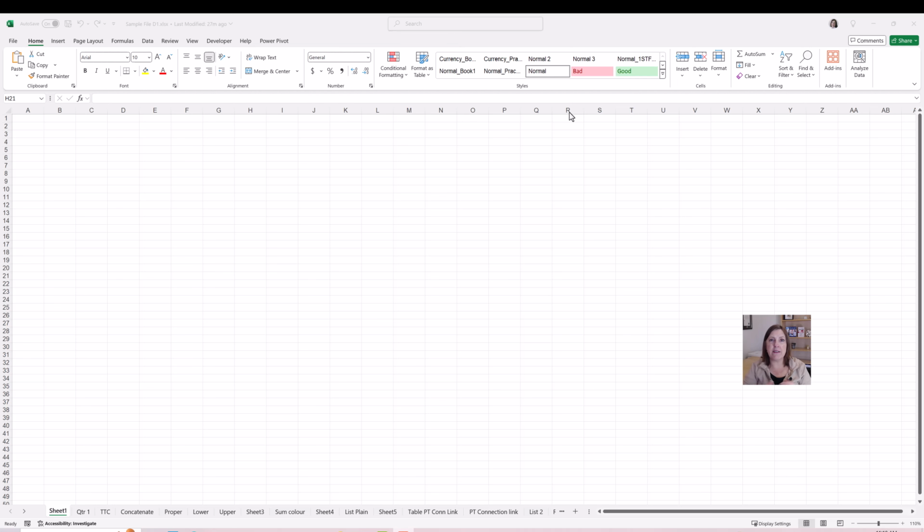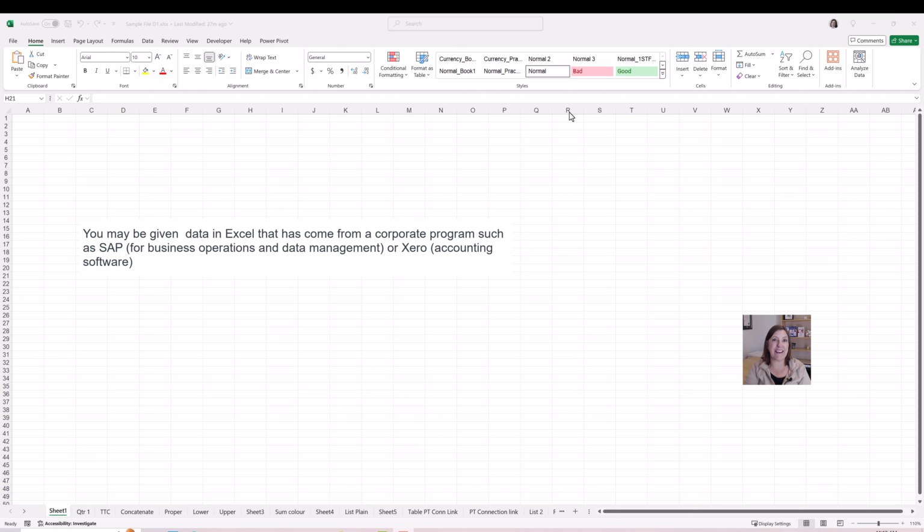Well, in a lot of businesses, you may be confronted with a number of scenarios. The first might be somebody gives you some information in an Excel format that they've downloaded from one of your organization's systems. So think of things like SAP or Xero or MYOB or QuickBooks, anything along those lines.